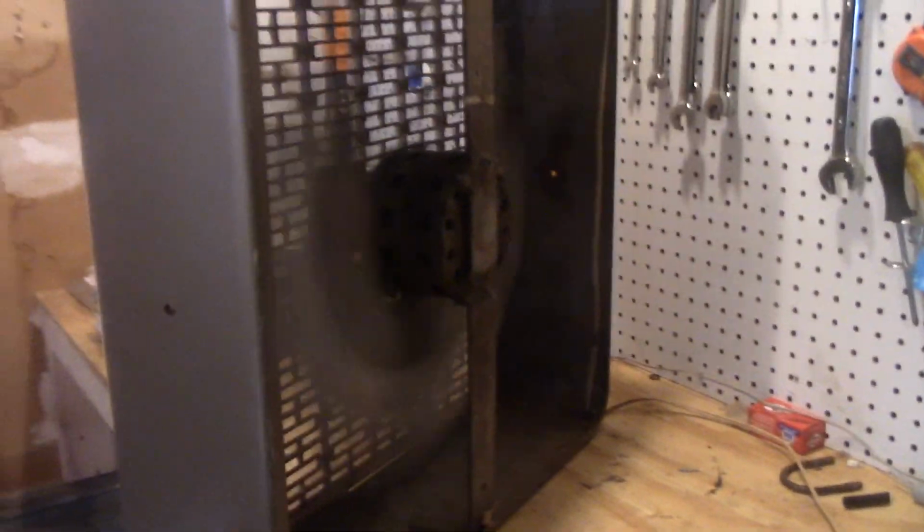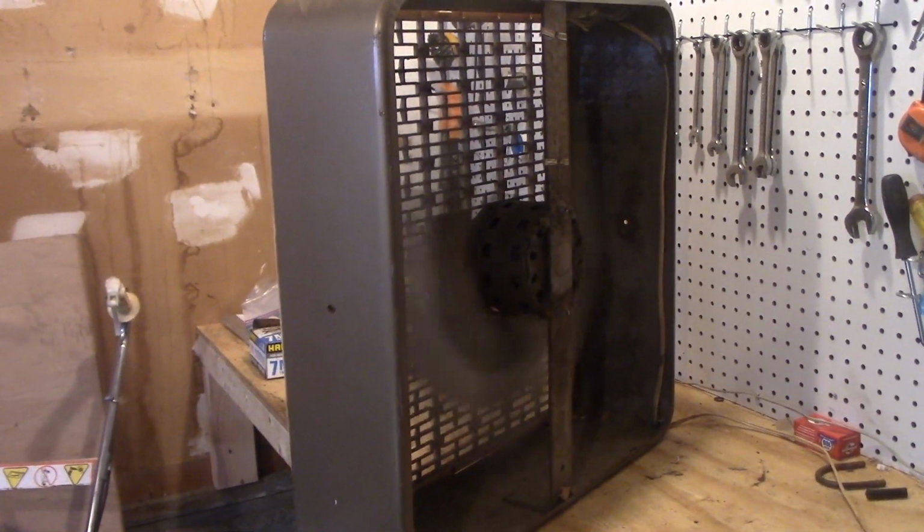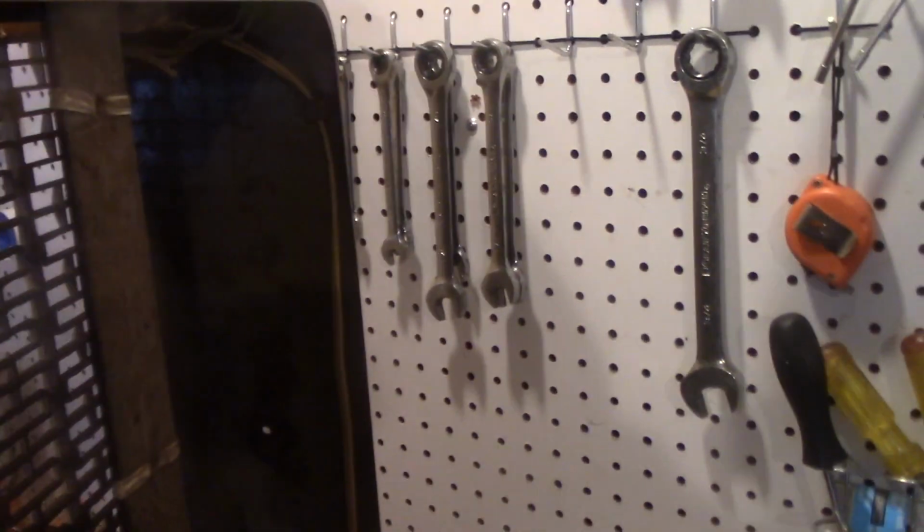Here we go. Got that cool multi-tone harmonic whine to it, which I think is really cool. It's actually still speeding up a bit. It takes its time to speed up on low. It's a heavy blade set, I'm sure, but I just love those noises that it makes. But like I said, it could probably use some servicing.